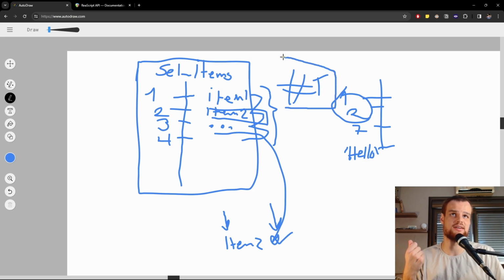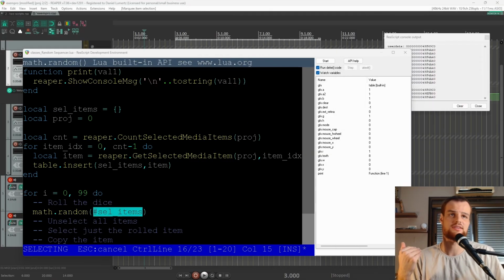It will just return the number of ascending integer keys. But in our example, all of the keys are ascending, right? 1, 2, 3.